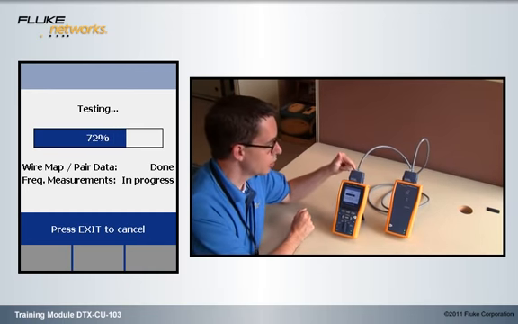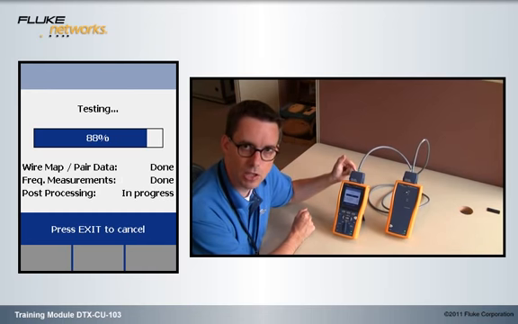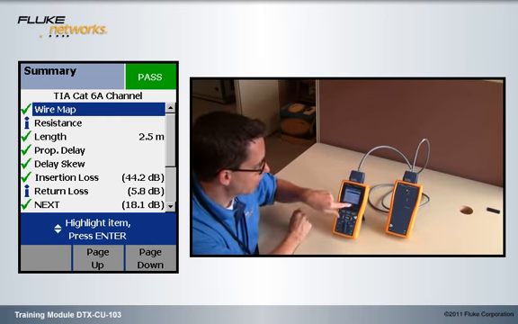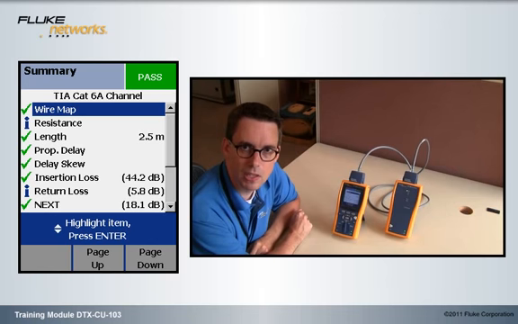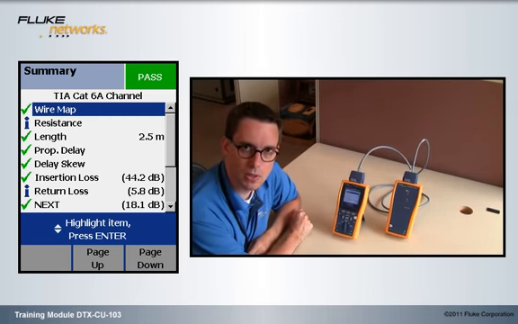So this RJ45 plug here that we're interested in, how well it's been terminated, is going to be excluded from the measurement. And when we look at the result, we see that the near-end crosstalk margin is 18.1 dB worst case, which is suspiciously high. Typically with patch cords, we're talking single-digit numbers.